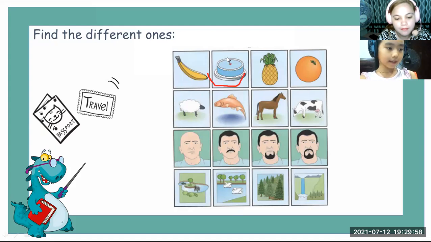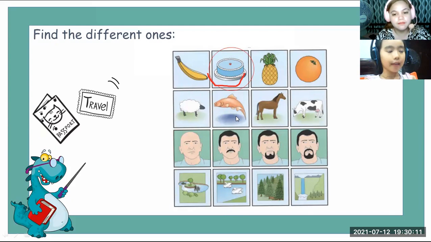It's a cake. All right. Why do you think it's a cake? Because a banana, pineapple, and orange are fruit, but the cake is a kind of cake. Okay, a kind of dessert.